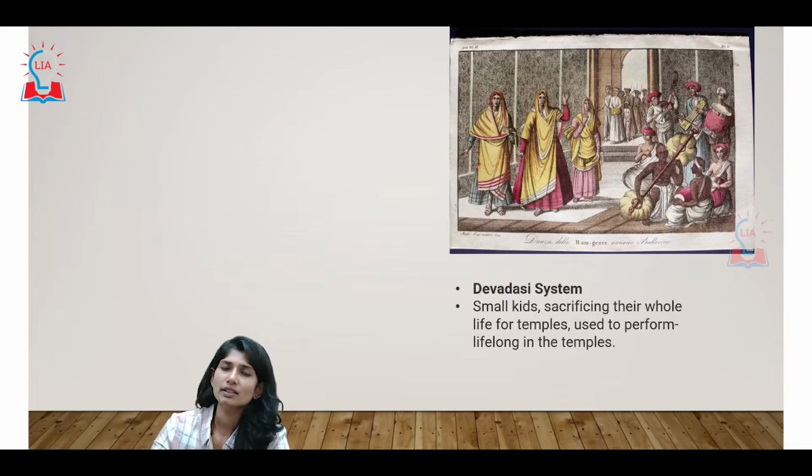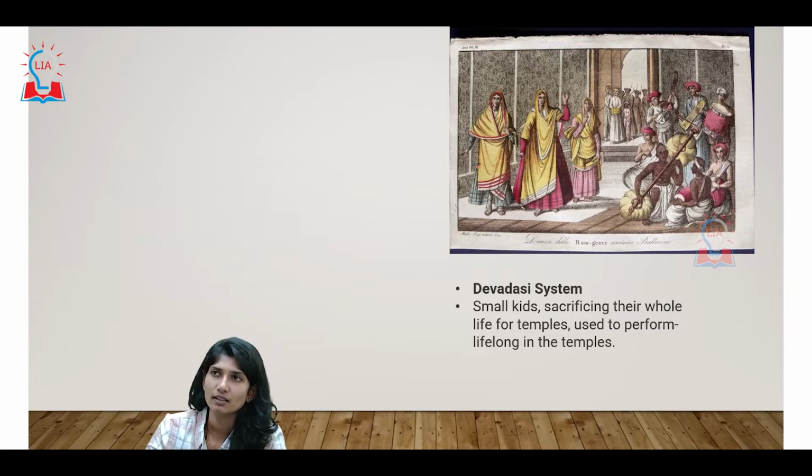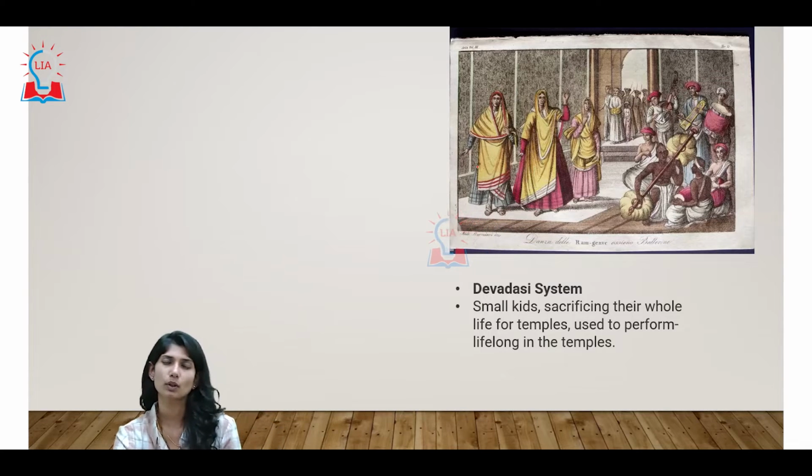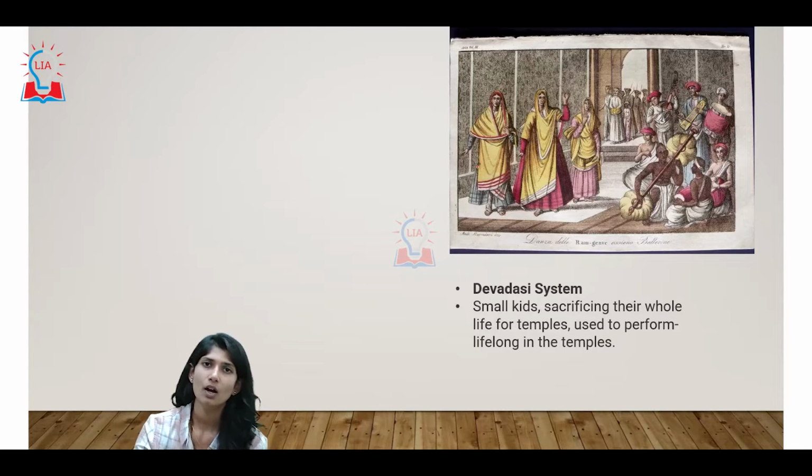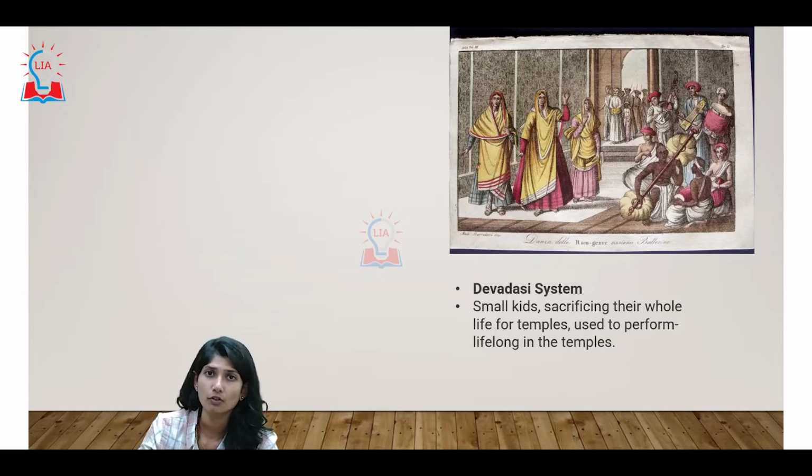Now, when we see these kinds of things, for example, we have used the question as medieval, which means it has already happened in a point of history. Now when we are in the contemporary world, 2022, looking back at that moment, we will visualize some systems that existed then as social evils. One such thing is your Devdasi system, where small children are offered to temples. They spend their whole lives sacrificing to God and to dance and music.